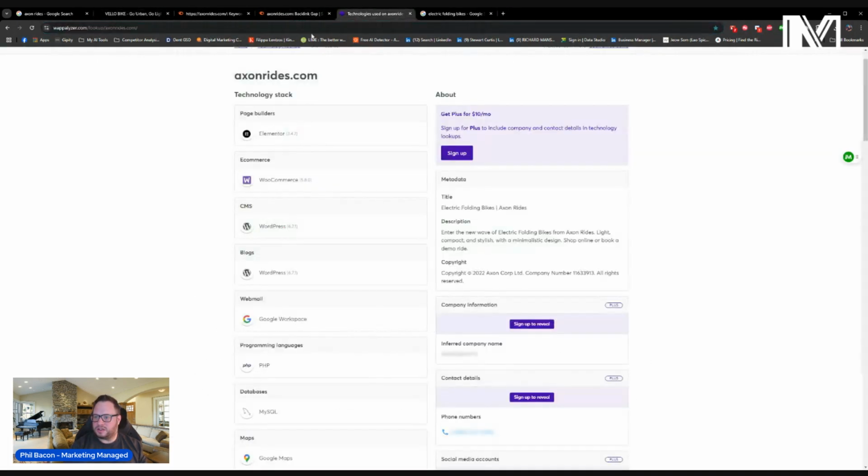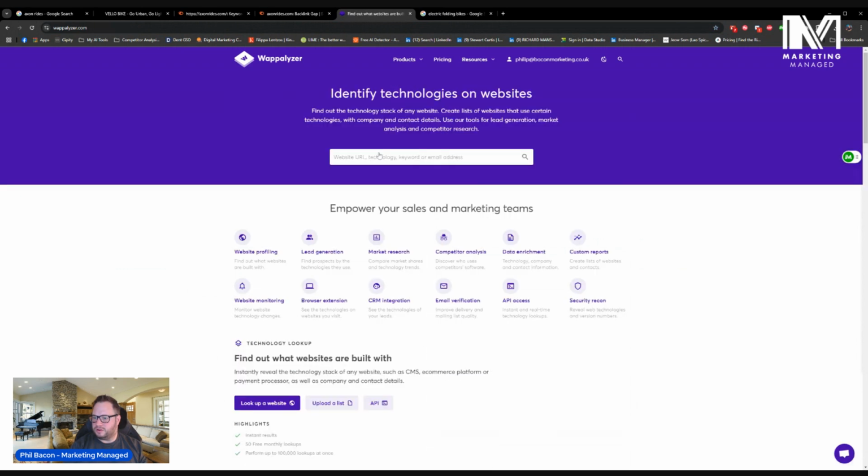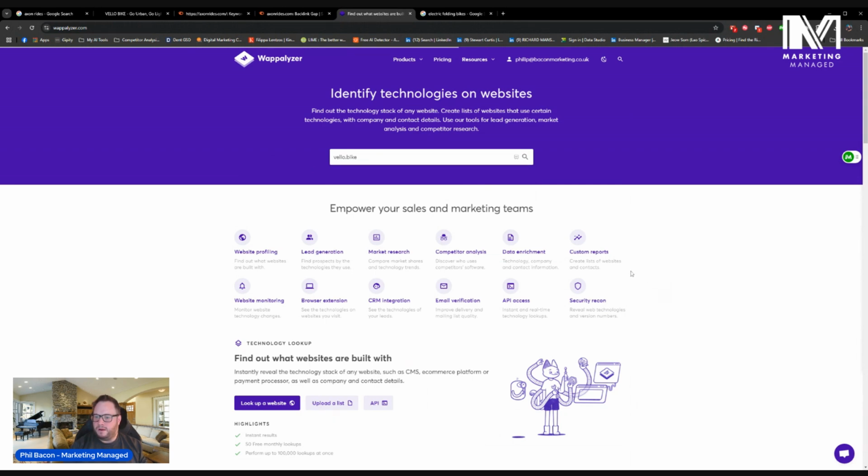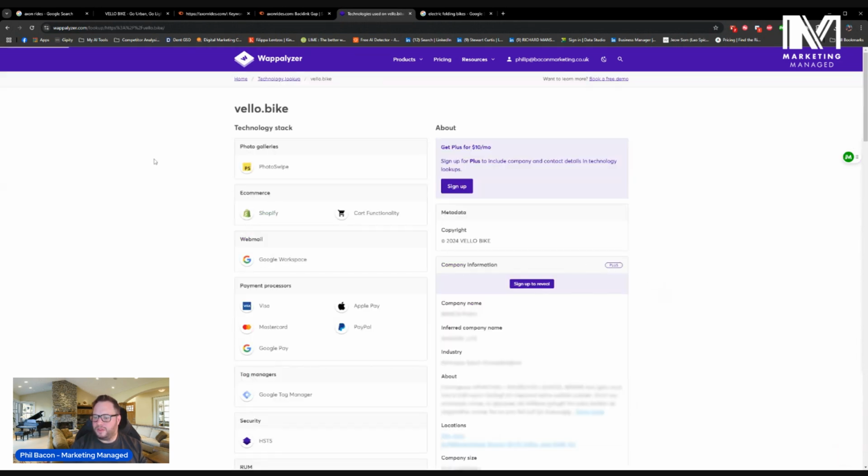So I'm going to switch this over, and we're going to do this live because, well, to be fair, I ran it yesterday, so it's now in the database. It'll load up, and it will tell you what they're using to run the website. So one of the things we saw was that one site was performing quite poorly on speed and optimization. Well, when you look at the two, the one that's performing better is using Shopify. The one that's performing worse is using WooCommerce.